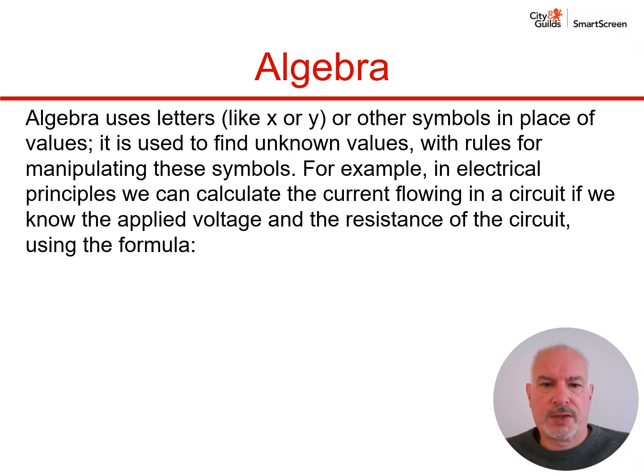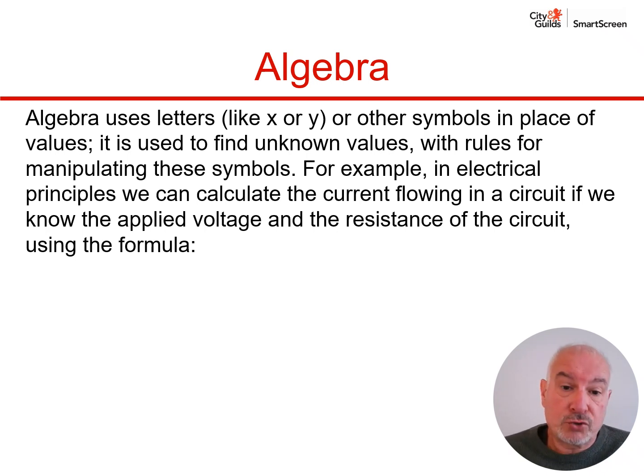So what is algebra? It uses letters like X or Y or any other symbols or letters in place of values or in place of numbers. And it's used to find unknown values because a formula represents a relationship between the different values, and therefore we can use it to calculate an unknown value as long as we know the rules for manipulating these symbols and changing the formula in such a way that we can work out the value that we need to find. And I'll explain a little bit more as we go along.